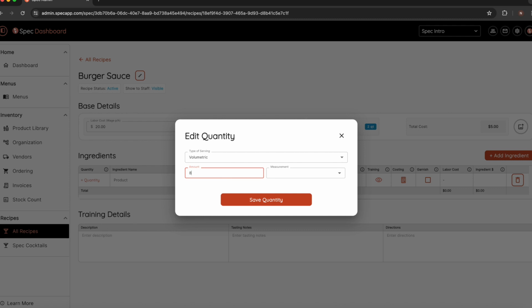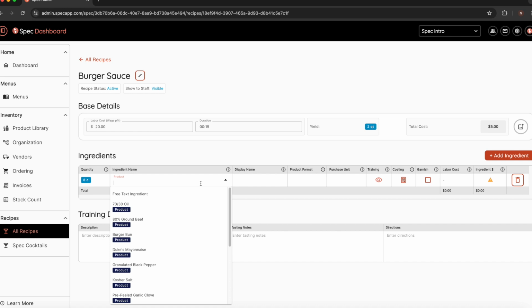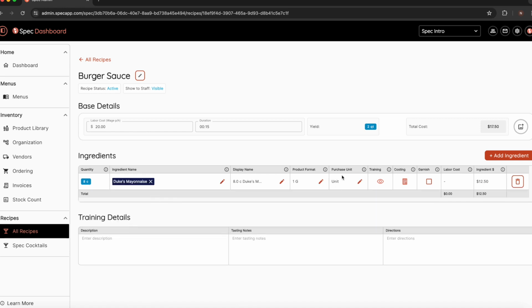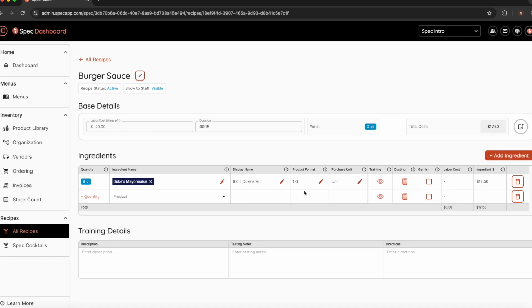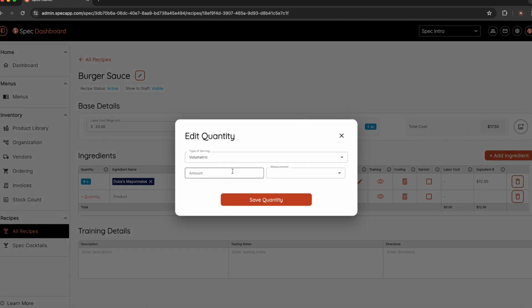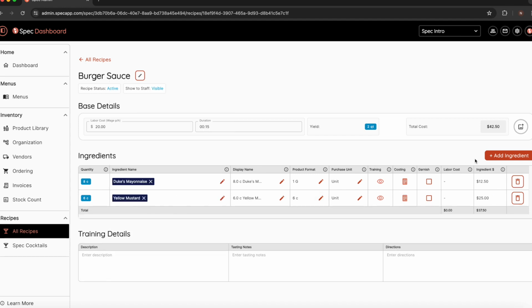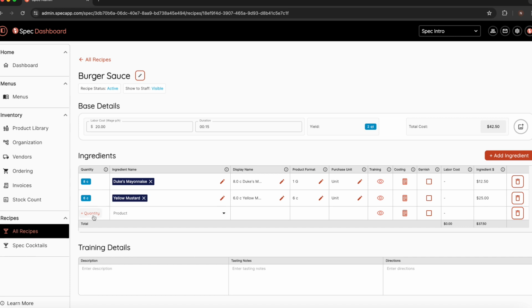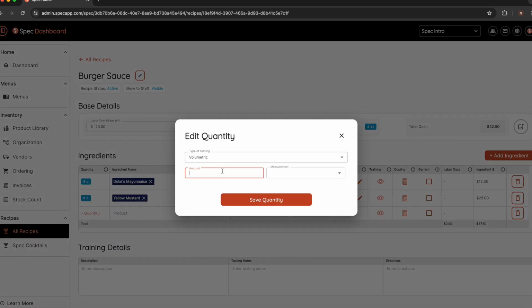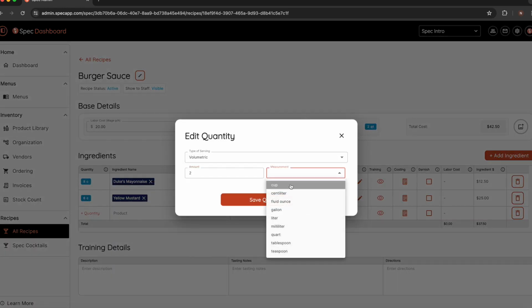So this will be 8 cups of mayonnaise, 6 cups of mustard, then we'll have 2 cups of our garlic oil.